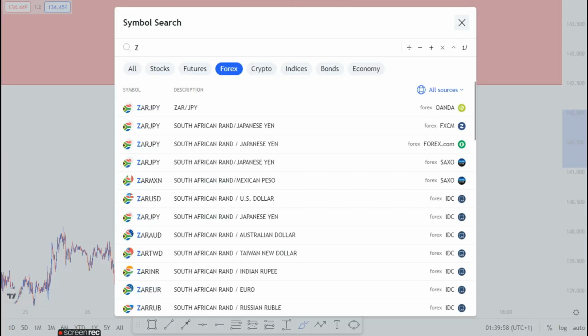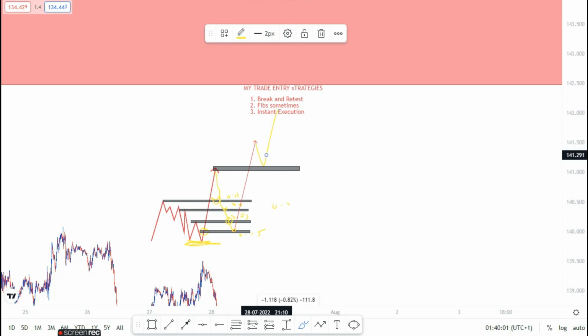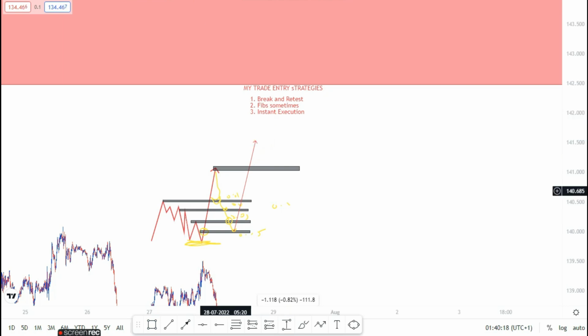But at the same time, it could enter any point here. Instead of the trade dropping here, it could drop down to this level. This is another level where price can get into. Let's just do it. Trade can actually come in and drop into this level, which is a good retest also.